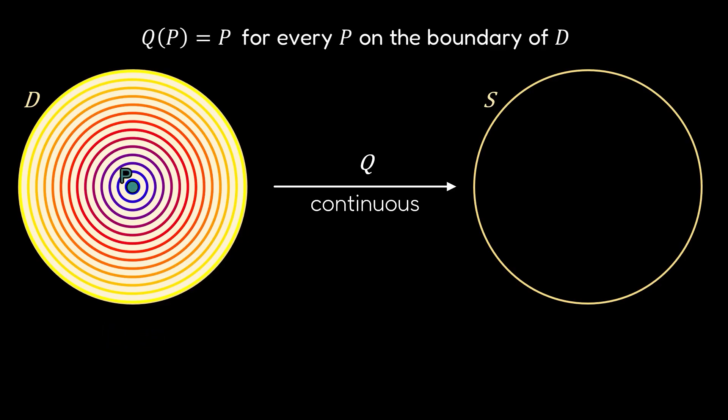Let P be the center of the disk and Q the point on S associated with it by the function we have built. By continuity, points sufficiently close to P are mapped to points arbitrarily close to Q in the circumference. In particular, the smaller loops around P will be squeezed into tiny loops around Q. Let me show you what happens.